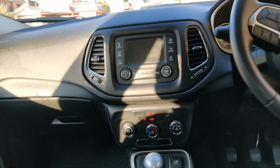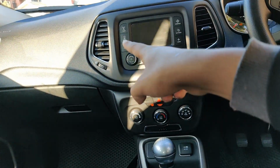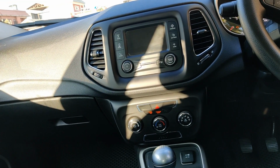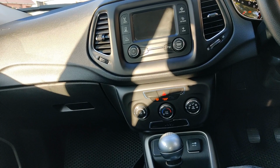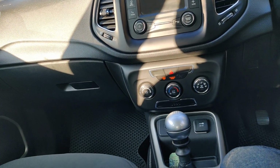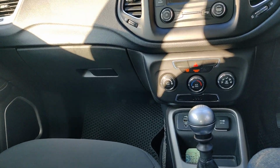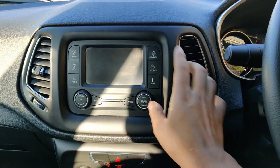One disappointing factor on this cabin is this cute little screen. The higher variant of this car gets an 8.4 inch screen, but this gets a really small screen. The AC vents are cool. The AC vents are shaped uniquely.